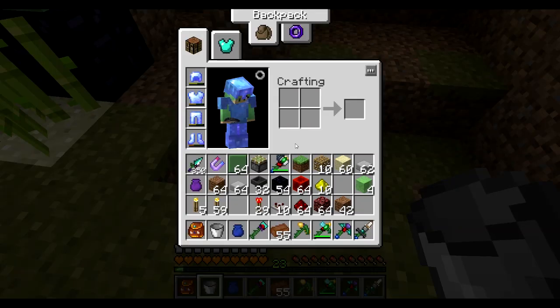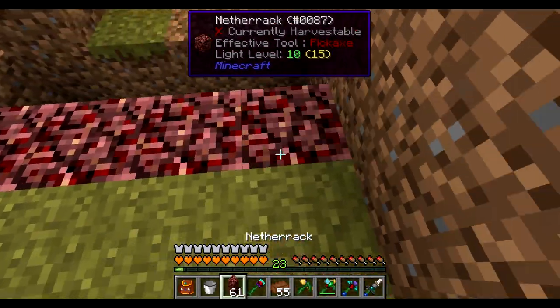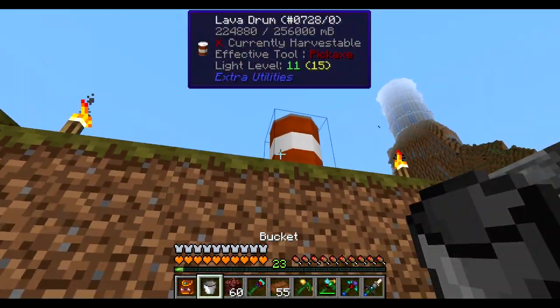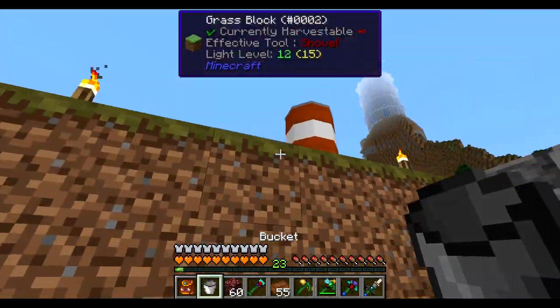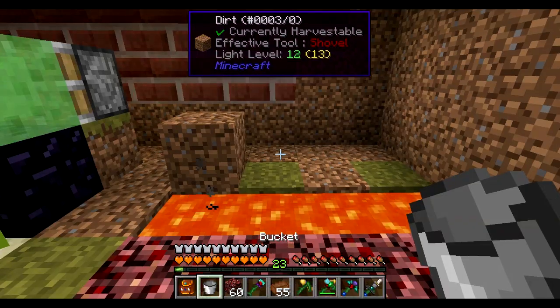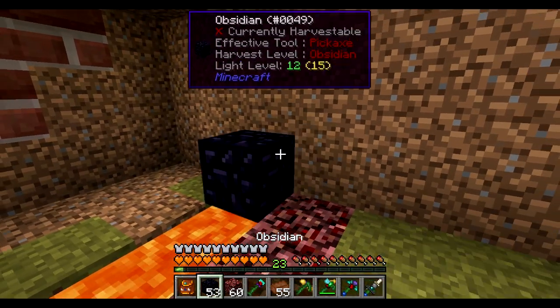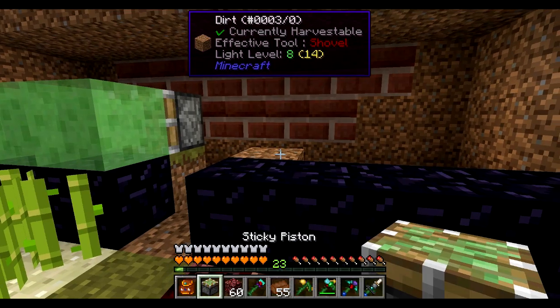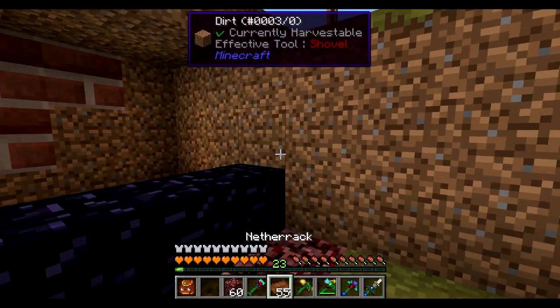This other side will be the fun one. So this is going to be netherrack, and got a thing of lava. And we'll spread the fun around. And then we put obsidian on top of that, and we put the other piston right there.